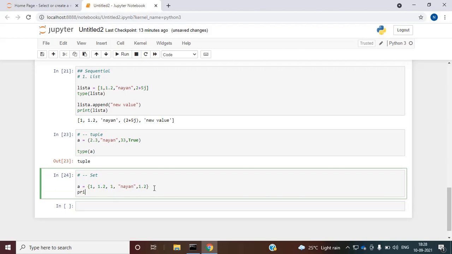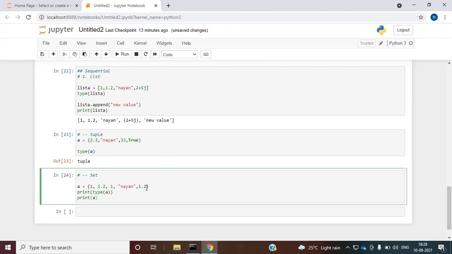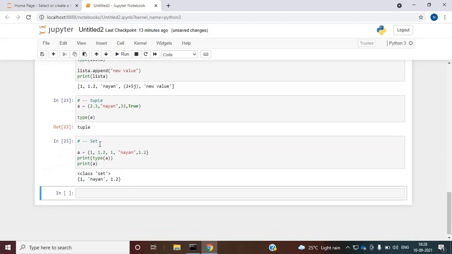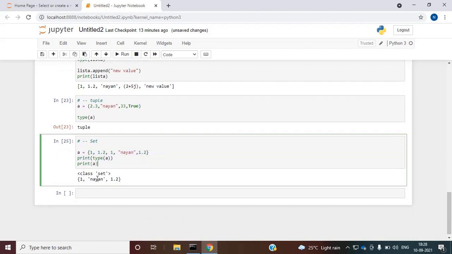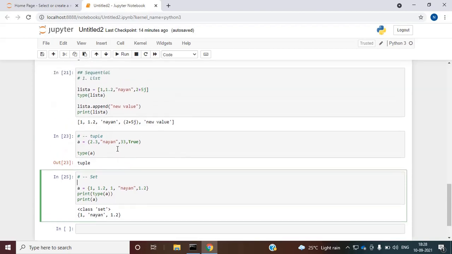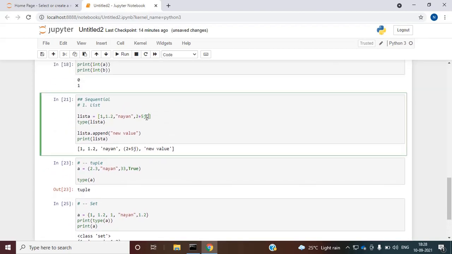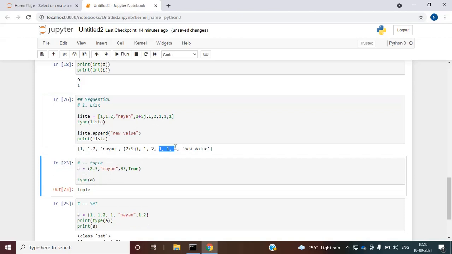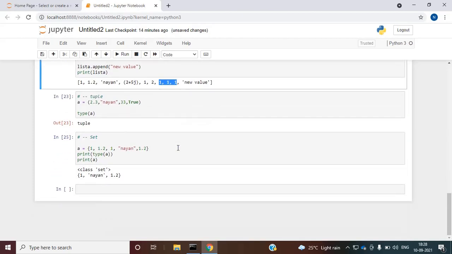Let's print the type of that variable and the value of that variable, print A. You can see that this is the set data type, and you can observe that we created these duplicate values but only a single value is captured, because a set contains only unique values. It will automatically delete the repeated data from the set. In the case of a list, we can pass similar values, let's say 1 1 2 1 1 1, any number of times, and you can observe that the repeated values can also be stored.